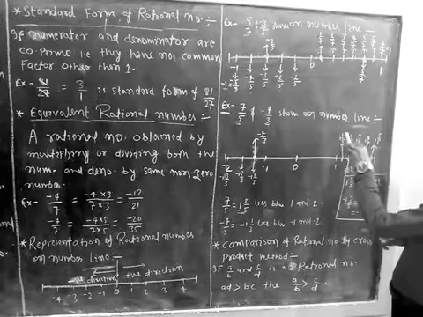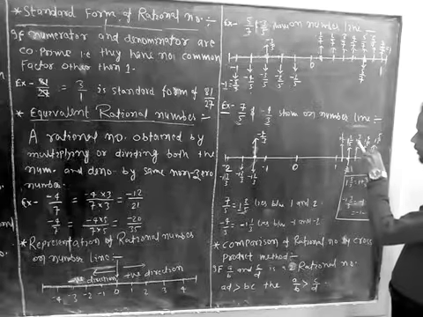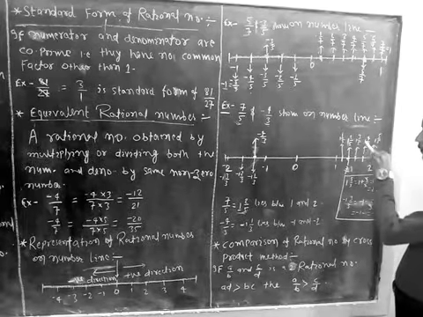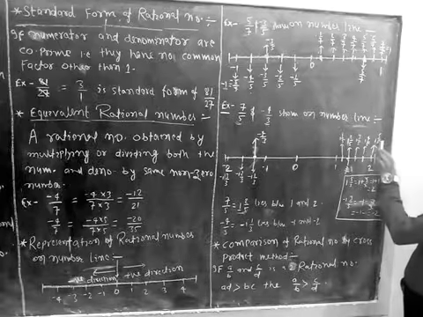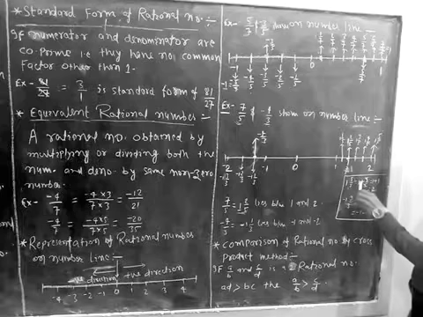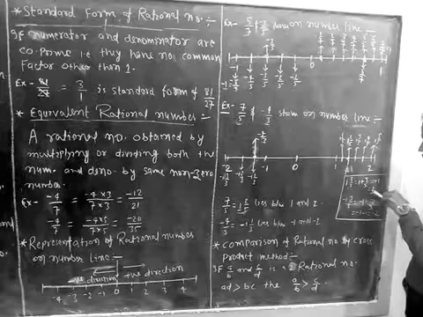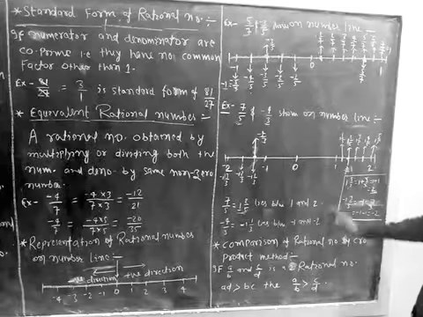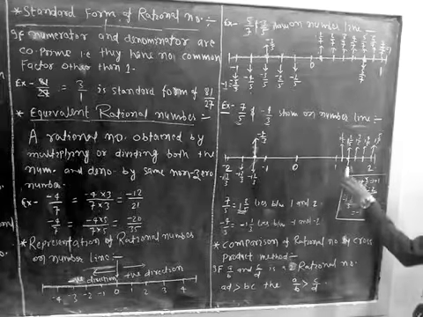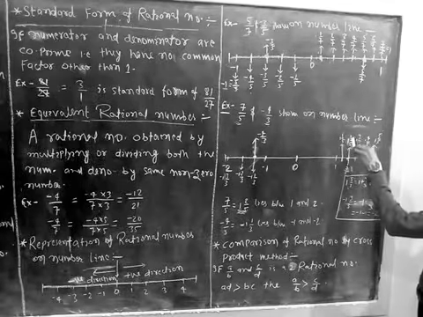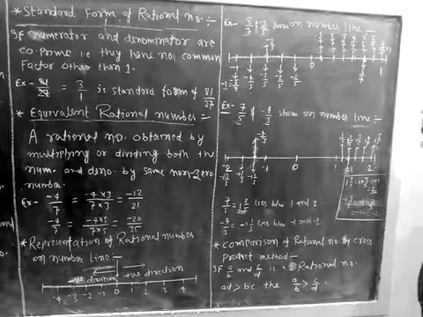First point 1 and 1 by 5, second point 1 and 2 by 5, third point 1 and 3 by 5, fourth point 1 and 4 by 5, and fifth point 1 and 5 by 5. And 1 and 5 by 5 is equal to 1 plus 1, which is equal to 2. But we need 7 by 5, and 7 by 5 is equal to 1 and 2 by 5. So the second point is 7 by 5.